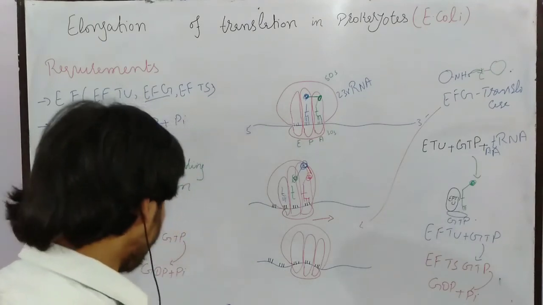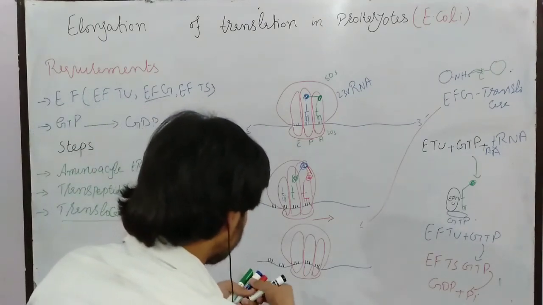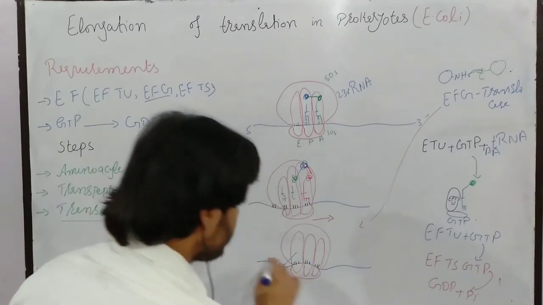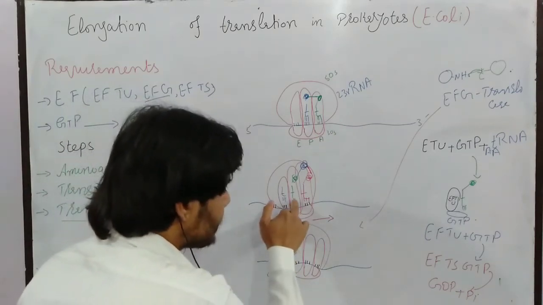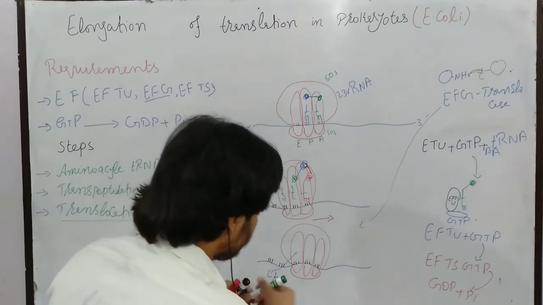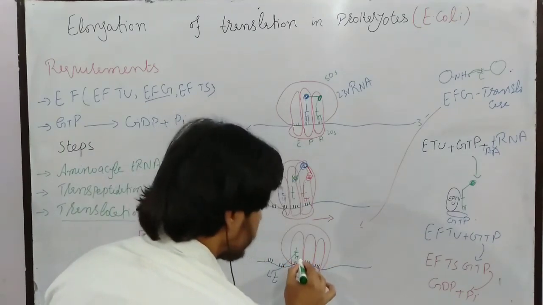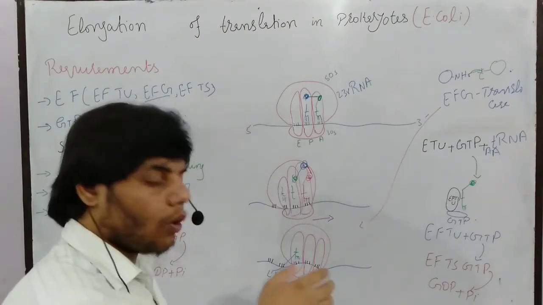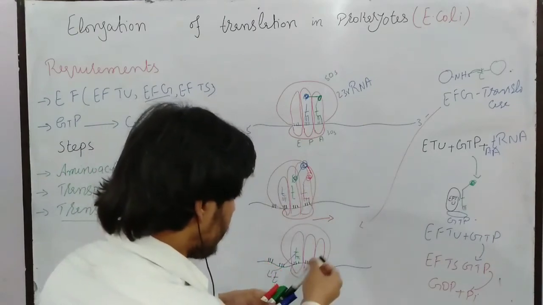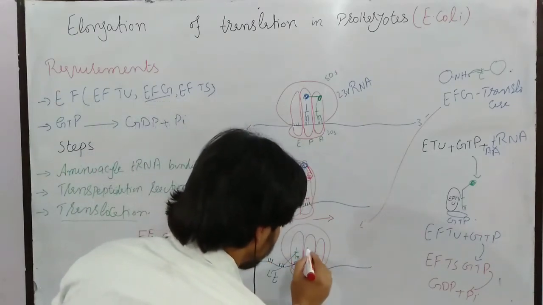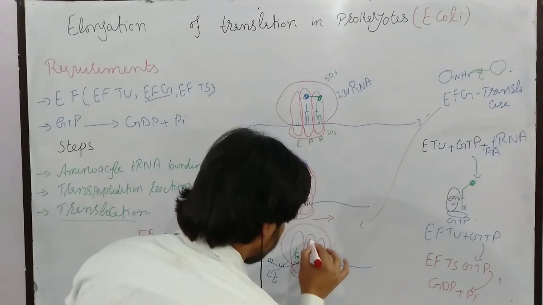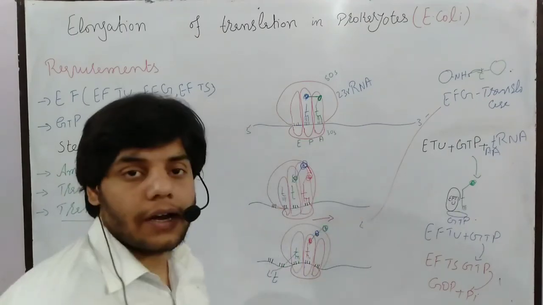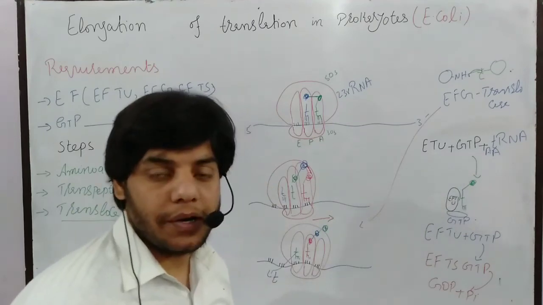So what we have again: the tRNA which is present at the E site will be released. This uncharged tRNA is released, and the tRNA which is uncharged will be shifted to the E site, as you can see. During translocation, it will be shifted to the E site, and this transfer RNA which carries the three amino acids, or we can say which carries the peptide chain, will be shifted to this P site. Thus the A site is again freed, and then a new transfer RNA will come, and the same process will be repeated again and again.